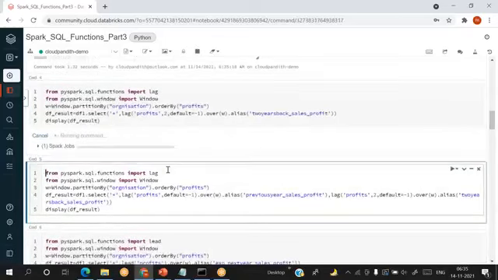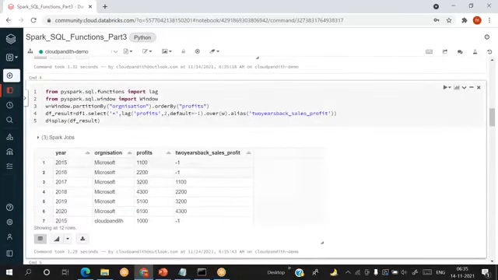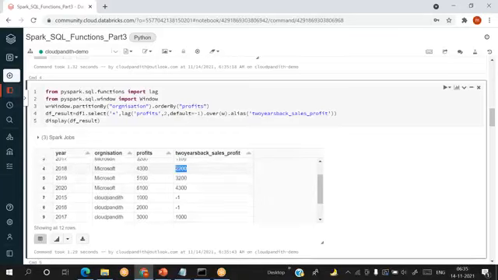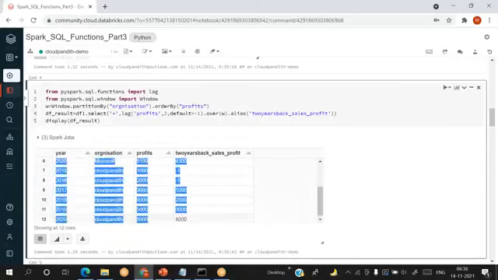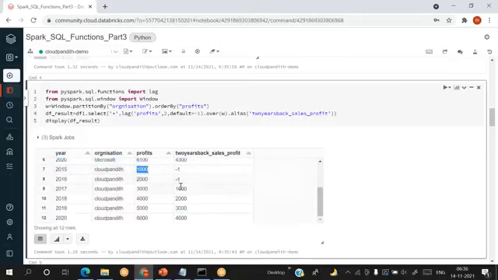Now what happens, as we discussed just now, the first 2 values are going to be -1 and -1, and next this is going to be 1100, 2200, like that. So till the end of this entire partition, because lag by 2 means the last 2 values will be skipped. Similarly, in this partition also the last 2 values will be skipped, and this 1000 will be moved to the third record, this 2000 will be moved to the next record, this 3000 will be moved to the next record, something like this. Okay, just give me 1 minute.